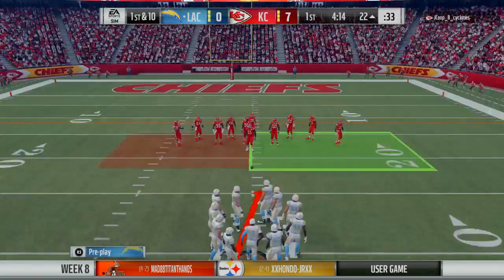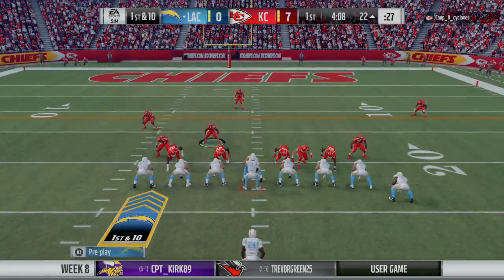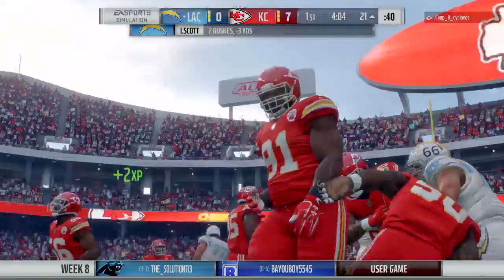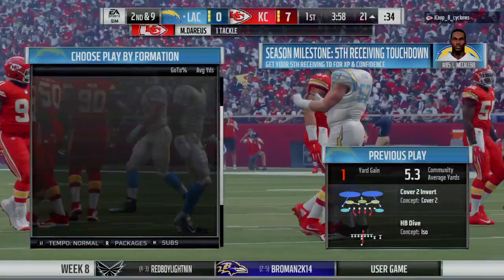So here we go, 1st and 10 now. Now a handoff here to his running back. And he'll be taken down near the 20 at the 21. Just a yard on the first down carry, so it's 2nd and 9.